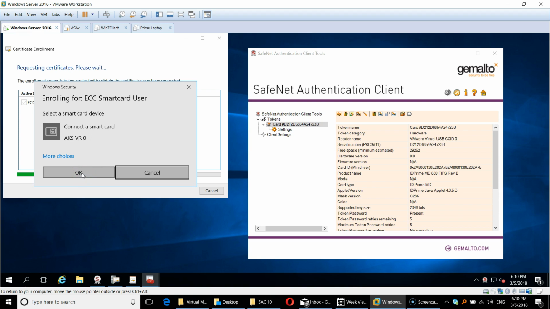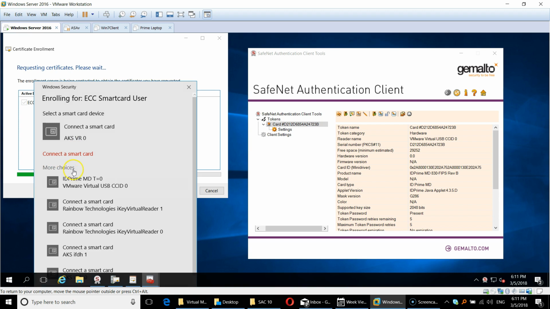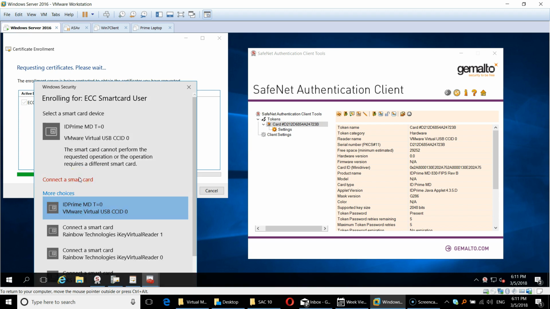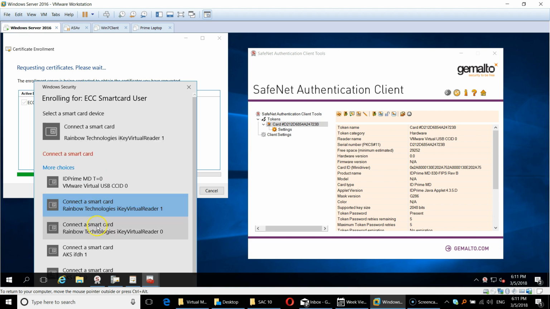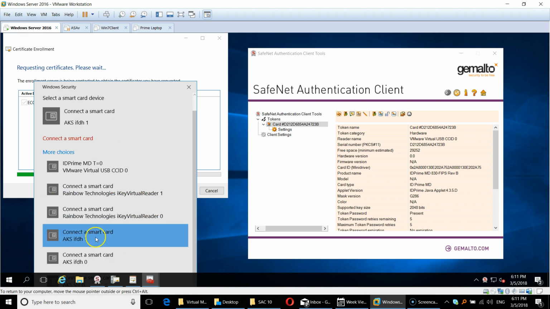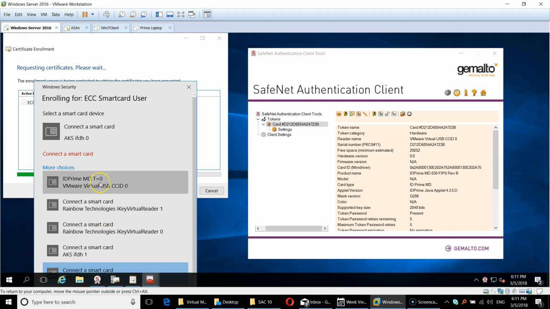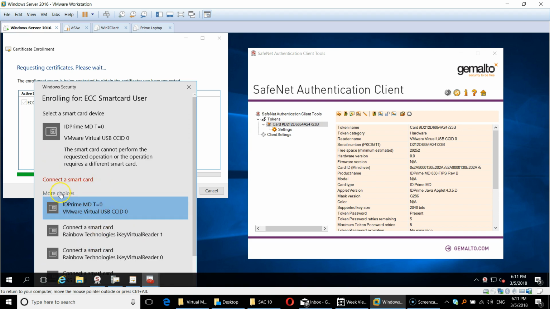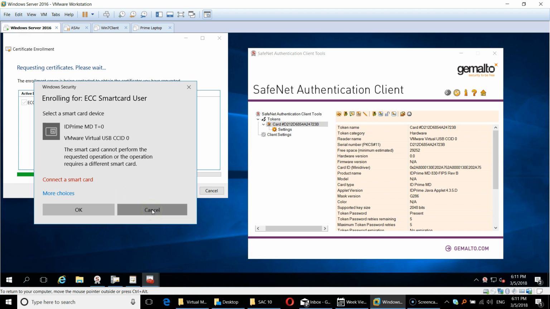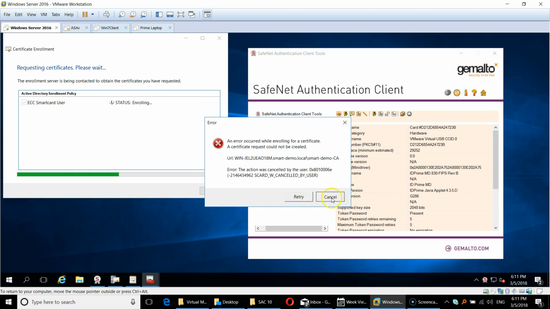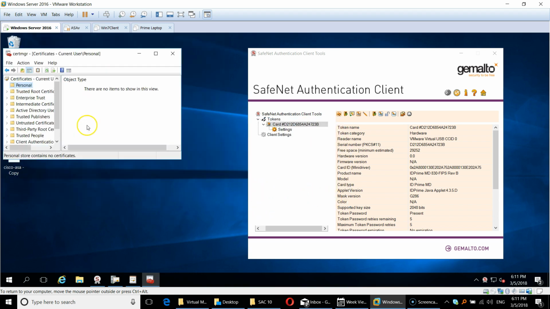Here you can see the Microsoft key storage provider tries to enumerate all smart cards that I have. And when I select my smart card, it says that this smart card cannot be used for this particular mechanism that I selected. So it's not going to work. And again, I get an error message.